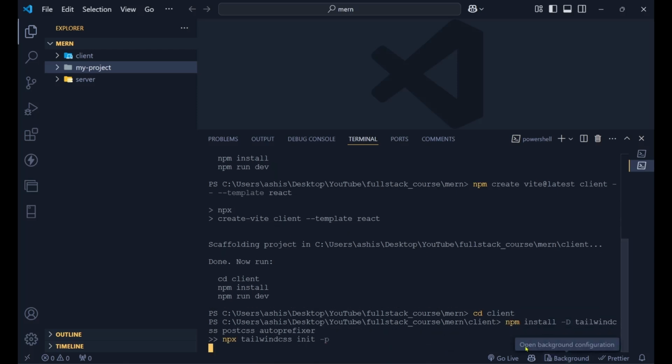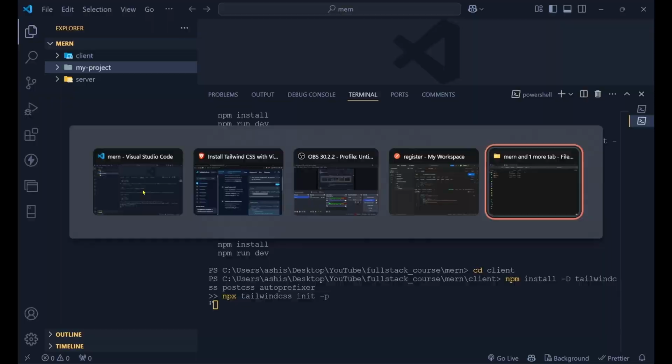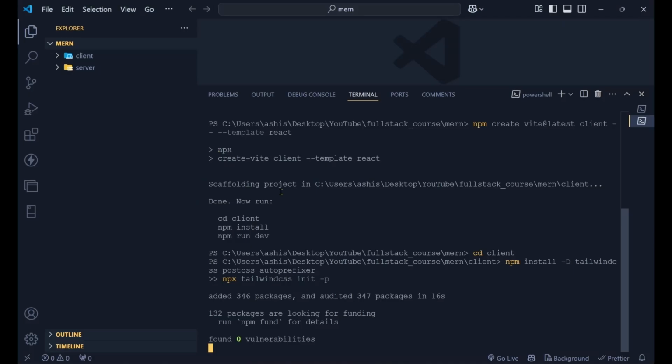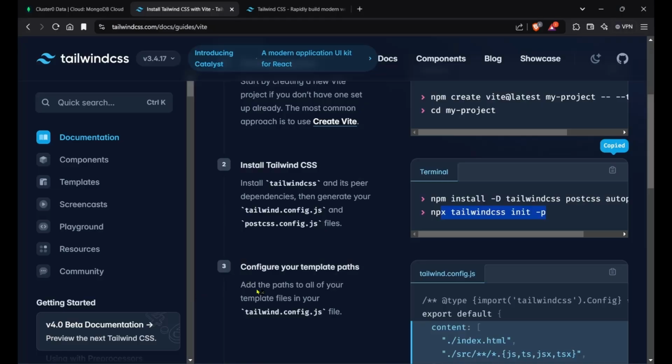And if I hit enter, both those commands will run one after the other. As you can see, they're currently running in the client. And as this is working, let me delete this my-project. So I deleted that. Cool enough. And now you can see this process is complete. And let's see the next thing.